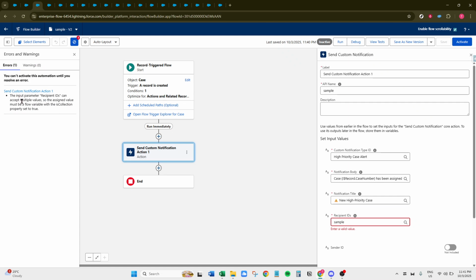Next, let's talk about the fault connector. This is a crucial component in handling errors effectively. It acts as a signal when something isn't working as expected. Look for it within your interface. It's your tool for identifying where adjustments are needed.